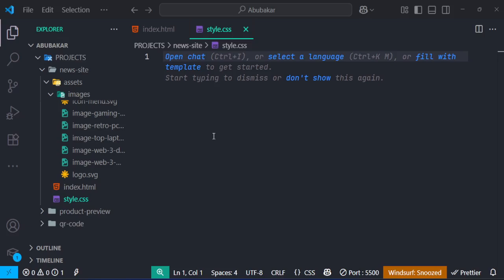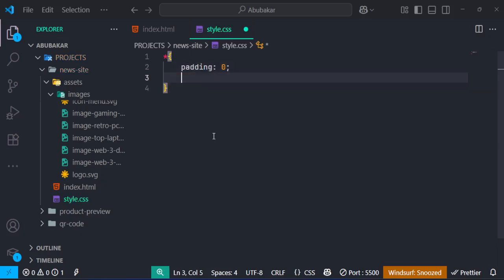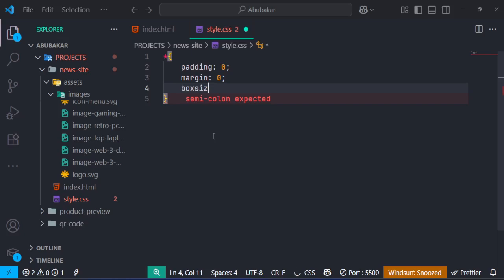But let's do the first thing that you are supposed to always do when you are dealing with your CSS: selecting everything we have on the page. We remove all the padding. We don't want any padding. We don't want any margin. Anywhere we need them, we are going to be adding it by ourselves. And at the same time, we need to change our box sizing to border box so that when we are calculating the width and the padding later on, it will not be creating unnecessary spacing for the content. So it is going to be this.